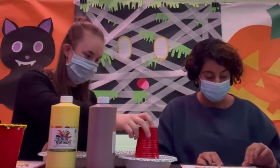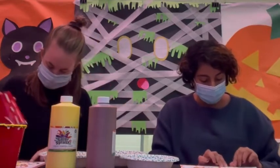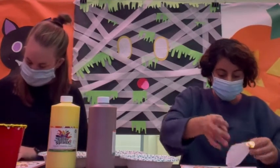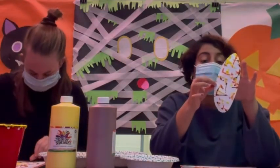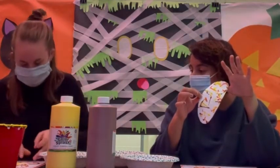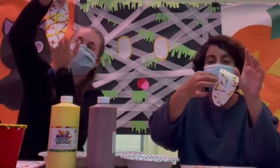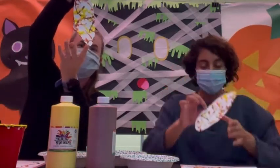And then once you're done, you can look at your corn and see how it came out. Here's my corn. Be careful picking it up because the paint is still wet. I'm not sure I can pick it up right now. It's stuck to my paper. Oh, it's okay. Here we go. There's the corn. I really like how yours came out. Thank you. Yours too.